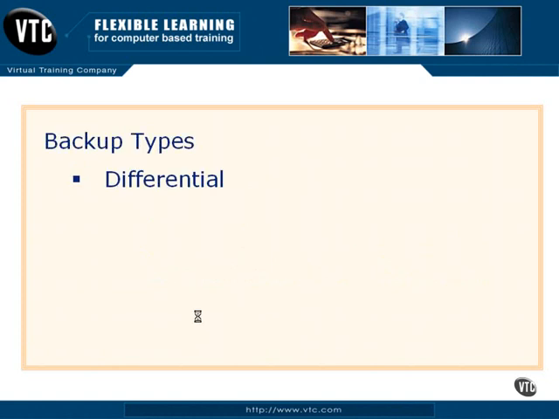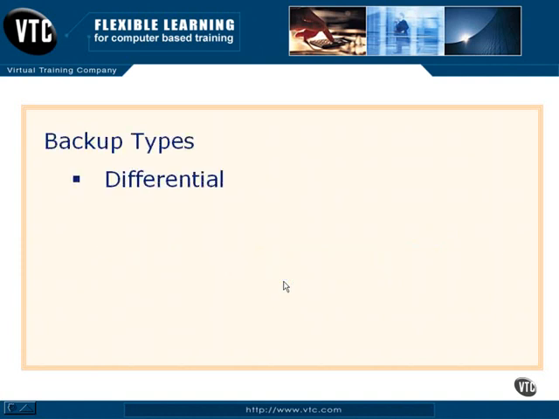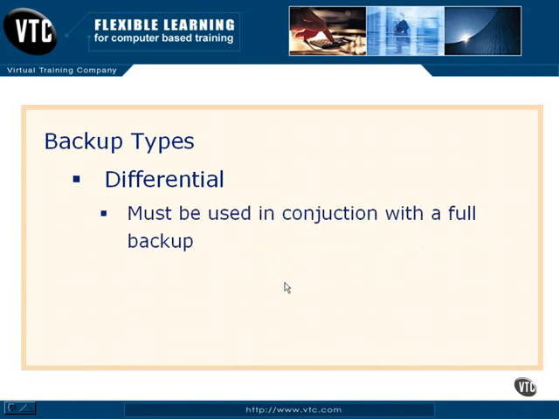Now, the rub against full backups, and you always need a full backup, is that full backups usually take the longest time both to back up and to restore because you're backing up everything. So if you've got a large database, it takes the longest time. Now, a differential, as it turns out, is usually the most popular choice. Keep in mind, though, this has to be used in conjunction with a full backup, and here's the plan.